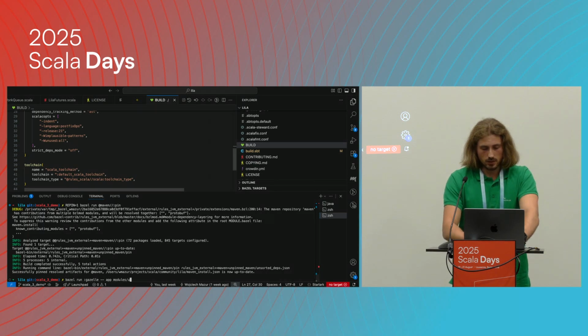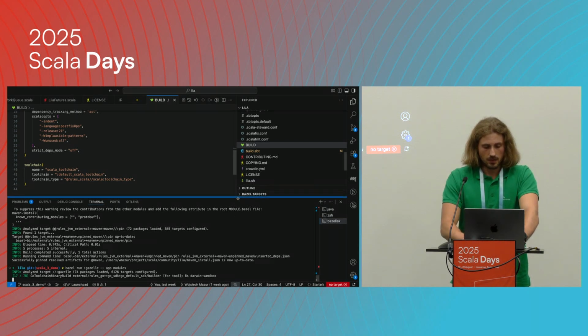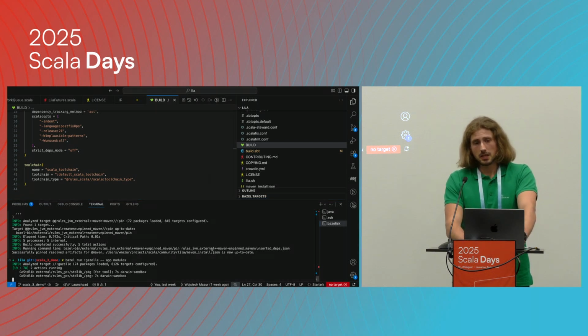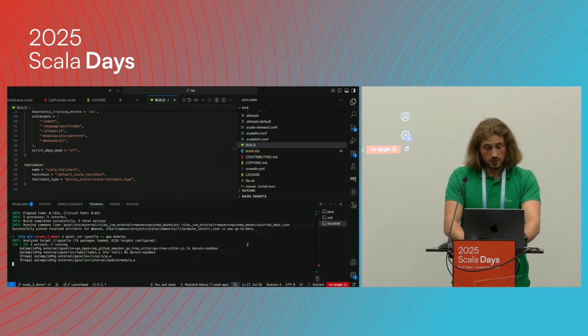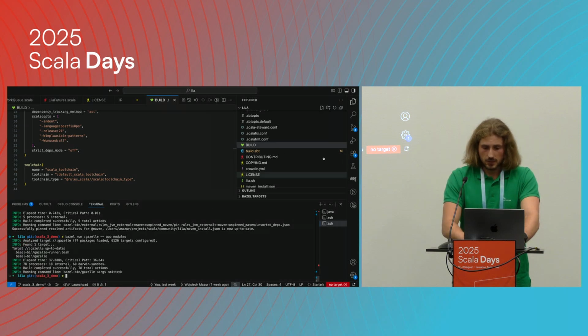Okay, so now let's run the Gazelle. And I would like to run it on these two directories that contain the sources I'm interested in. And we might need to wait a second or two. Right now the sources are being parsed, imports are being extracted, and we are checking for the symbols that are used somewhere. We collect all the class definitions, and this would later be used for internal dependencies resolution, for the internal modules. And it's building the dependencies of Bazel itself. And yeah, it has run.